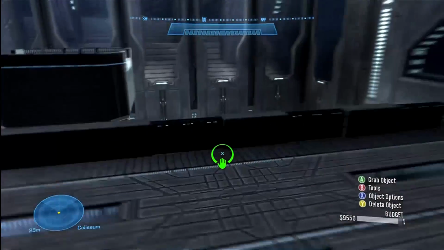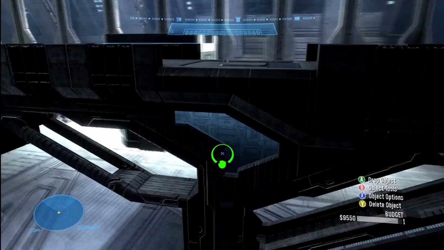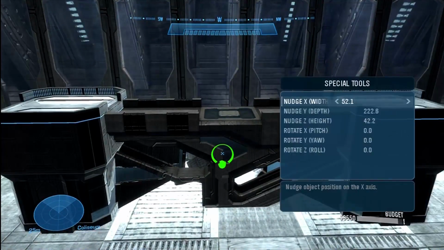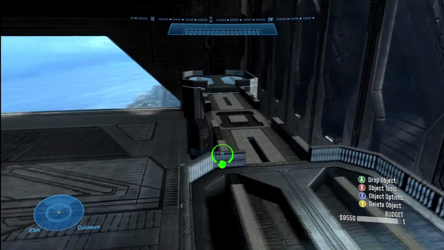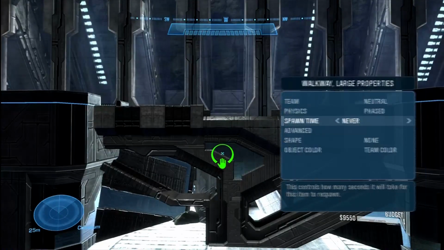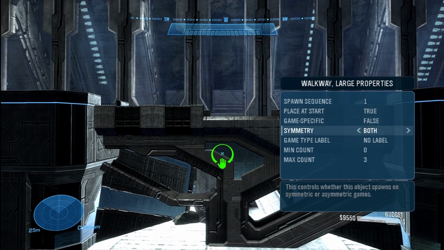Now, for phase 1, I want a completed wall. So I already put this piece out here because I didn't want to align the height and all that. So let's go ahead and make sure that that's fitting. So this is where the center wall is going to be. And you don't need spawn time set up, but you do need to make it spawn sequence 1 in invasion gate.